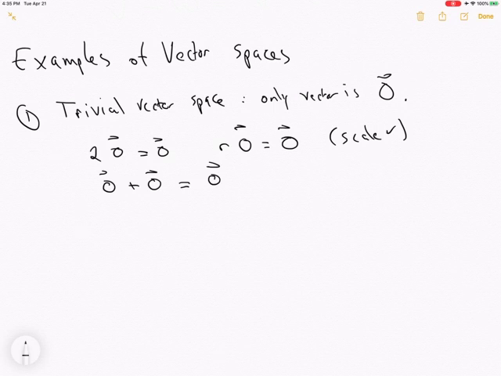And so that implies that if we add these two objects, which are the only vector we have, we still stay within the vector space of the only vector. So you can check the other properties. They're very obvious because everything just gives you the zero vector. So it's kind of a trivial vector space because there's only one vector and all the operations are trivial. If you scale it, you still have the zero vector. If you add the zero vectors, you just get the zero vector. If there's only one vector, you can't do anything to it. So it's the trivial vector space.